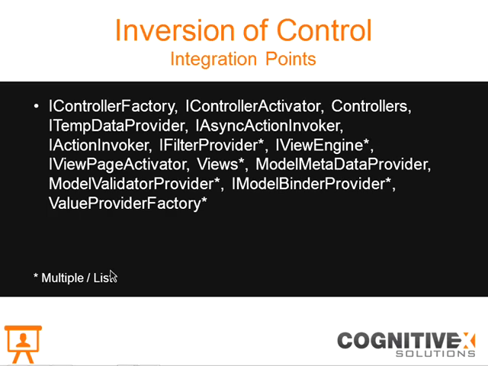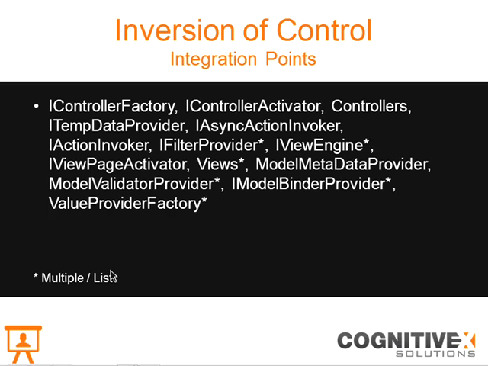Next, we have the ITempDataProvider. For those of you who may or may not know, there is what's called TempData in MVC, and it's basically a short-lived session. You can put stuff into the TempData, and it will only exist until the next request to the website. So you can stick data into the TempData and tell the browser to redirect to a new page, and that data will be available to that new page, but after that it's gone. It's disposed of after that new page is rendered.